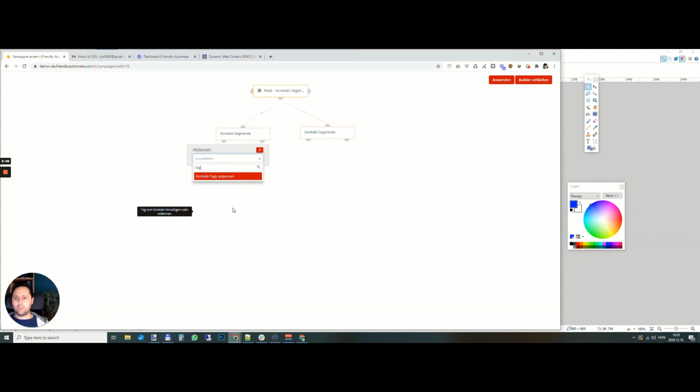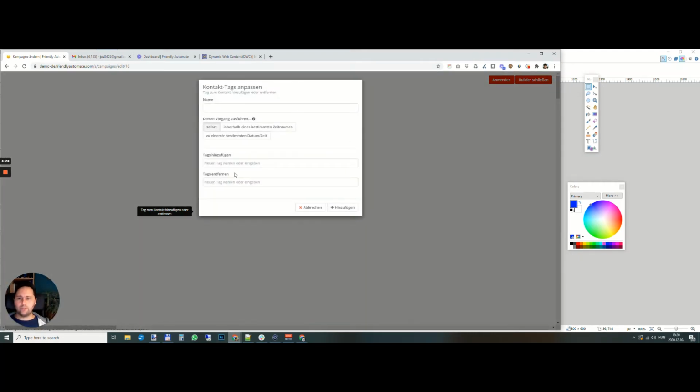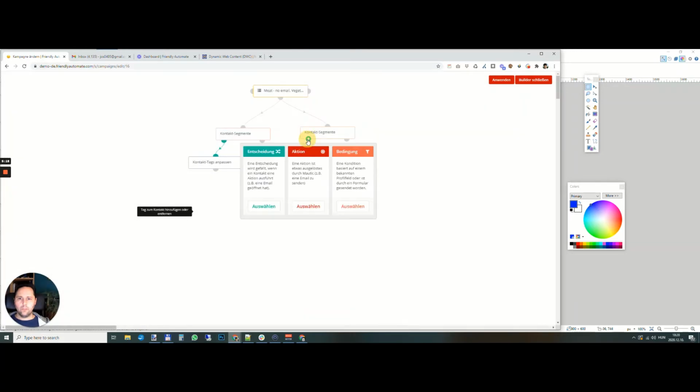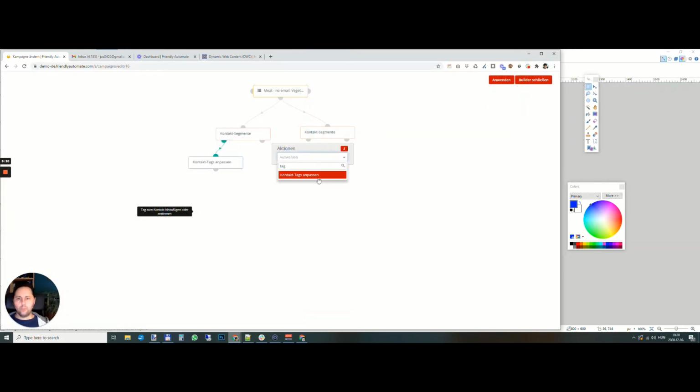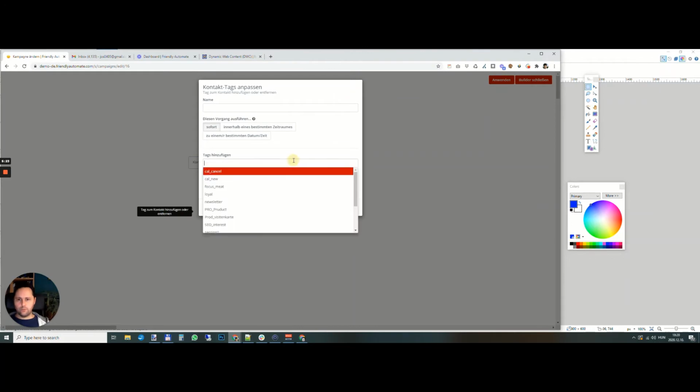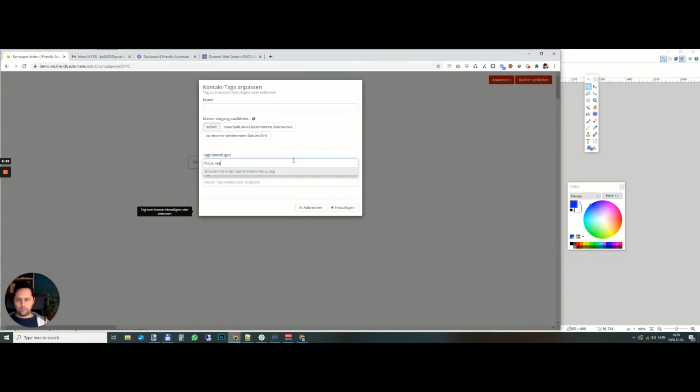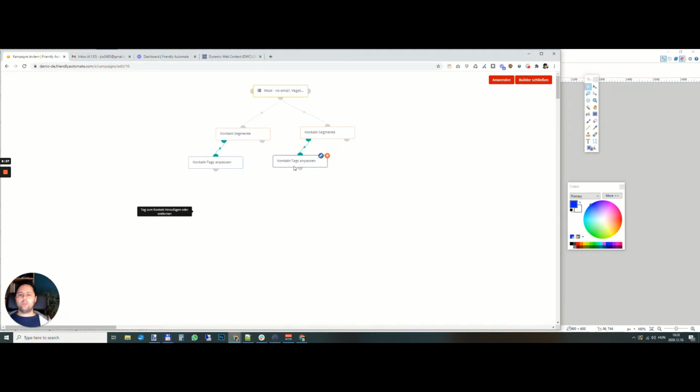So what we're looking for here is we would like to add the tag to them. And we're going to add focus meat to this guy. Save it. And to this guy, we're going to add vegetarian focus. So focus vegetarian. I know I put them in a focus, which means I'm keeping my target on them, and I can take them out from the group. I tag them, like put a little sticker on them. I want to talk to these guys.